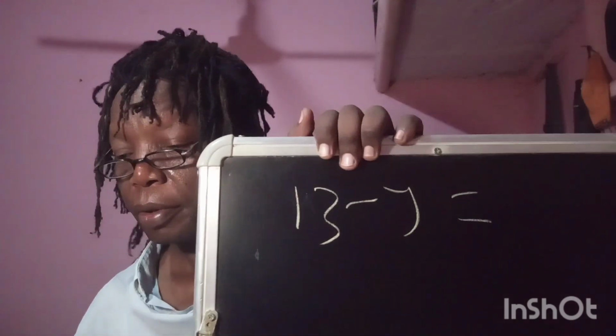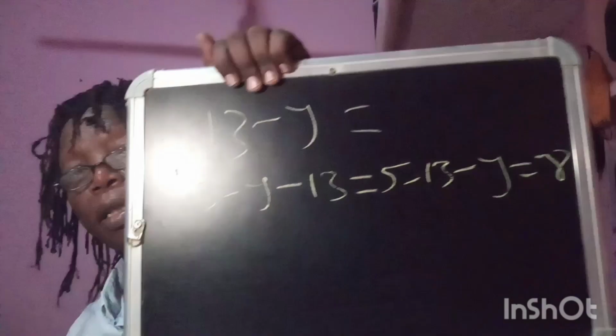We can remove that 13 on the left by subtracting 13, but we have to do it on both sides. So here, this is the equation. So what we're gonna do is 13 minus y minus 13 is equals to, let's give a value. Okay, let's do this one. 5 minus 13, minus y is equal to minus 8, something like that.